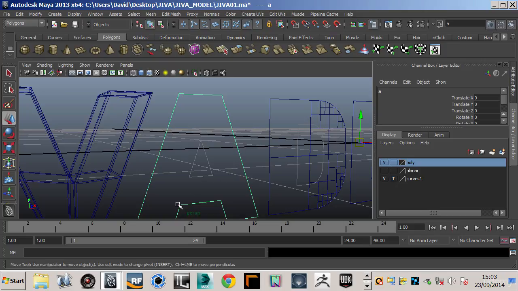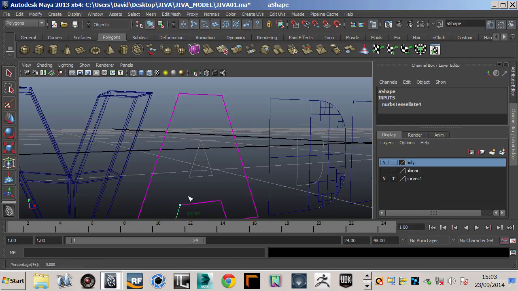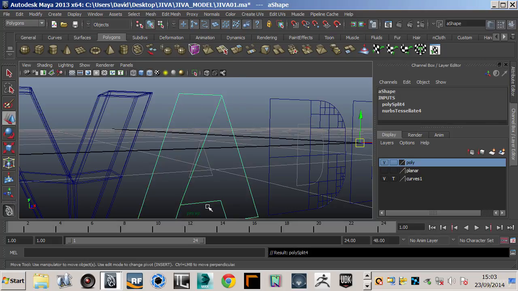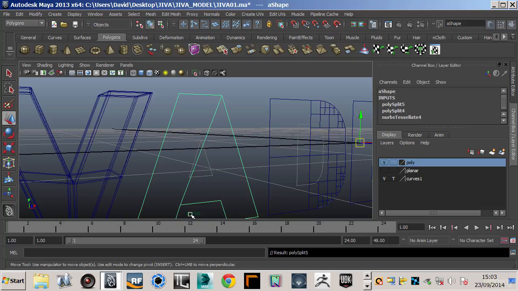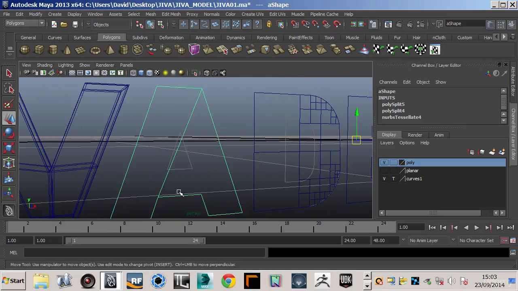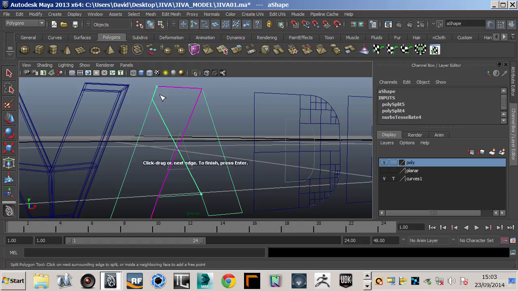And now I can press Control Q, I can lock to here and lock up here and press enter. Then I can press Control Q again, lock to there, lock up there, press enter. That was the wrong place, sorry. Control Q again, do it there, lock it here. Sometimes it's a pain.